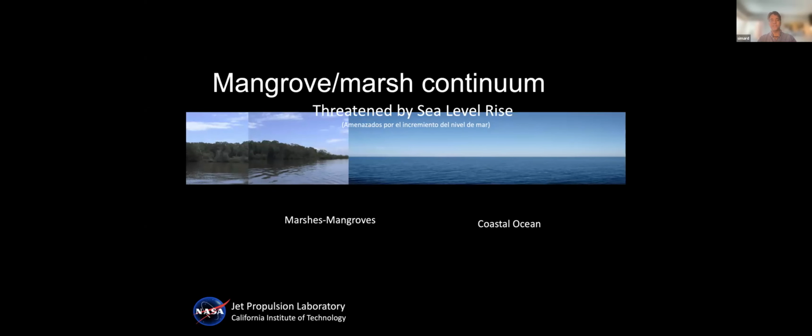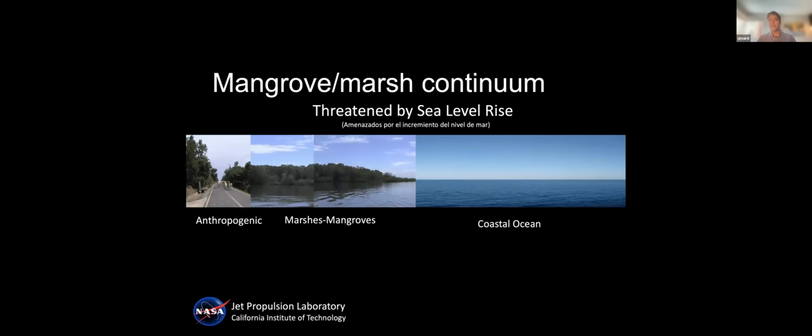But the issue with this second possibility is that typically you will have infrastructure behind those mangroves. Remember that 40% of the global population live along the coast. So there's a good chance that there's infrastructure, which means the mangroves and salt marshes are squeezed. And they just cannot keep up with sea level rise. They'll just die.